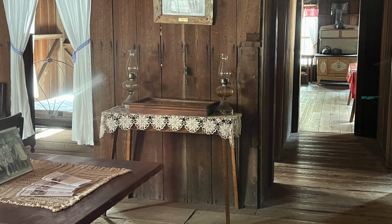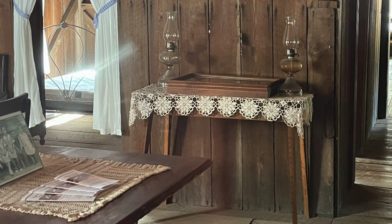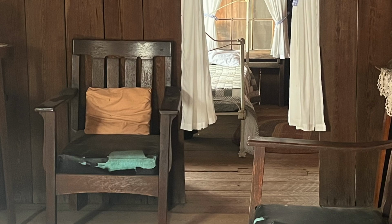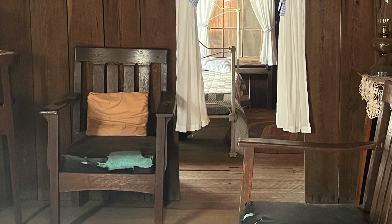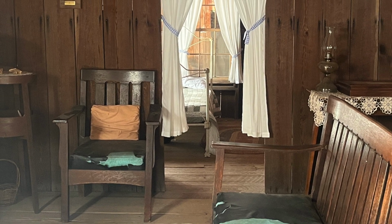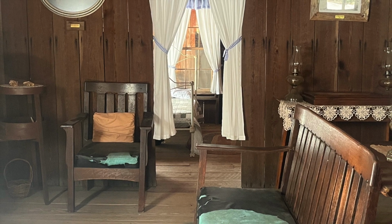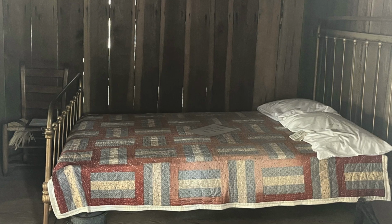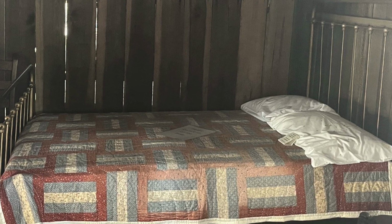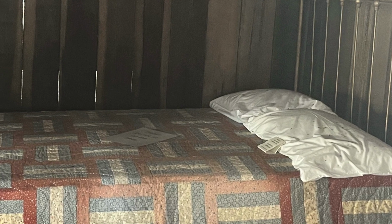Now, there are a lot of Chessers that are still active in this area of South Georgia, and we understand that some actually come out and do interpretive work, and then sometimes tour the old homestead here. You can check with the park for dates when that happens. These are just some pictures we got from inside the windows, and you can see what life was like back in those early days.